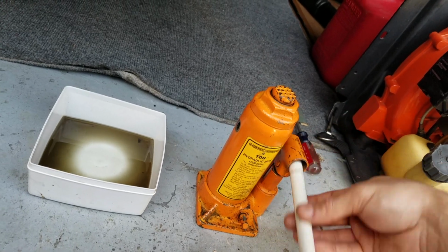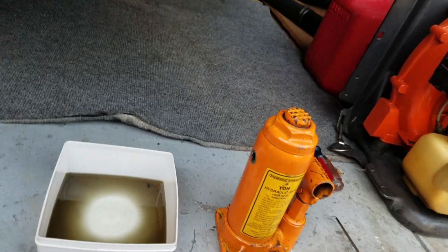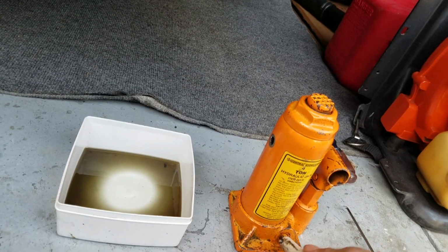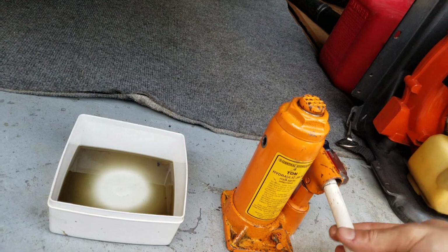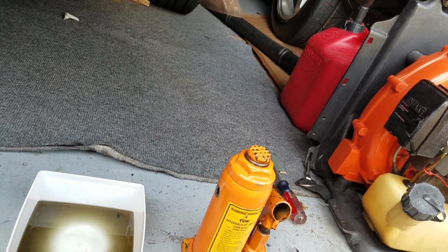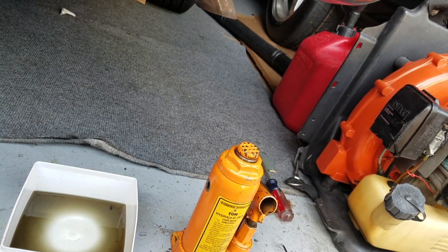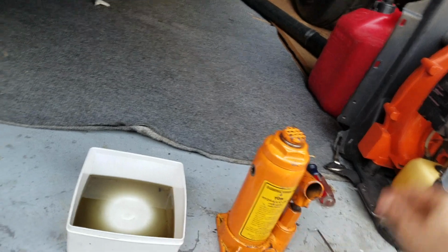And now it's not even going at all. Oh wait, no, I don't have it on. Dumbass. I'm draining some of it though. As you see, the fluid's kind of shitty looking. It's just mineral oil, I believe. There's still some in it. But the more I drain, the less it jacks up. So that would indicate that it was low on fluid because it only went about halfway up.